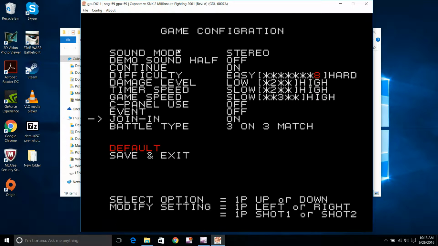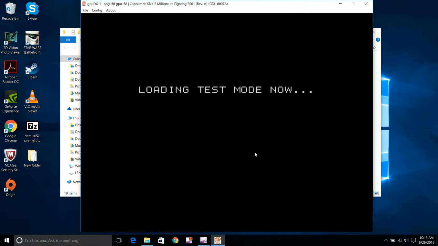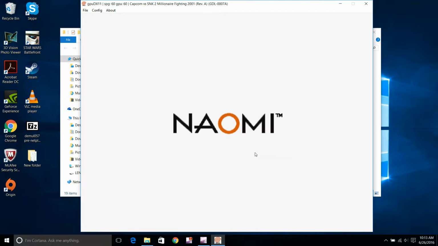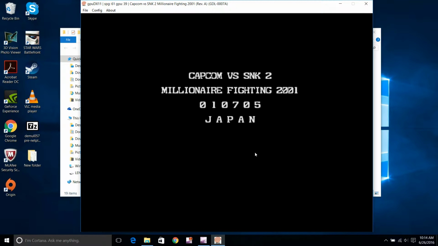And you can put all this stuff in, and this is where you do it. So you can do single match where it's 1-on-1, but we're going to do ratio how it's supposed to be. And save and exit. You should be at exit, I believe. Yeah, okay. And I did click it just a second ago, so it will take a little bit. Back up. And I'm just going to show you running, and then I'll show you how Netplay works.